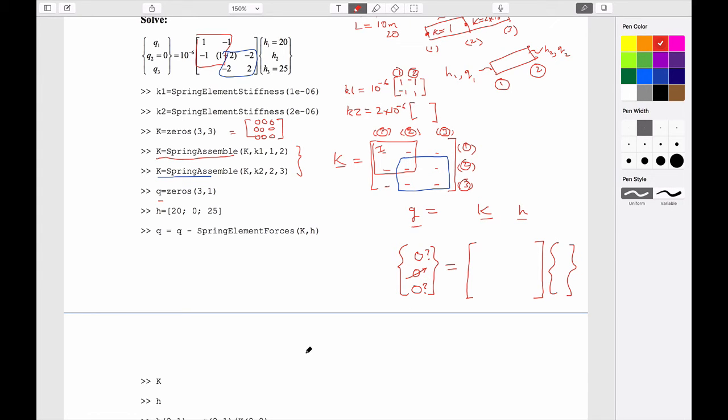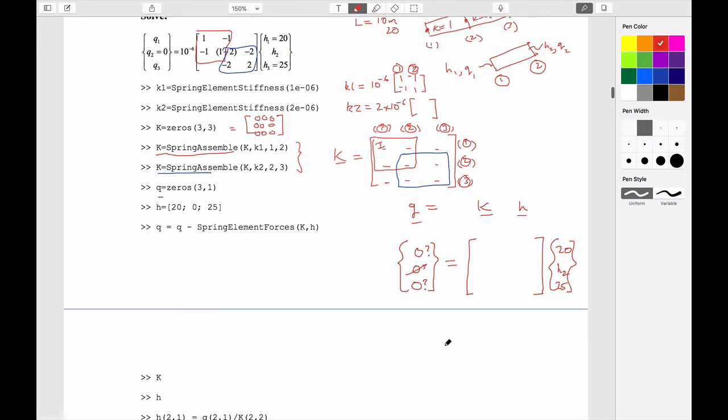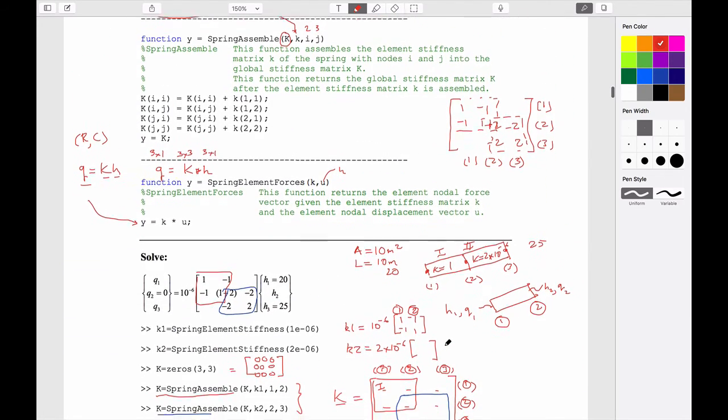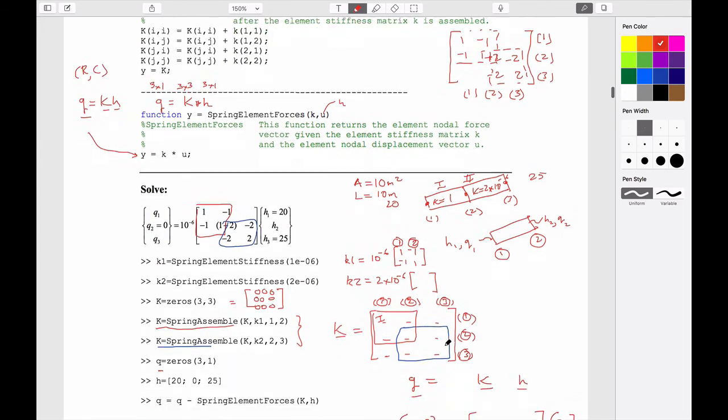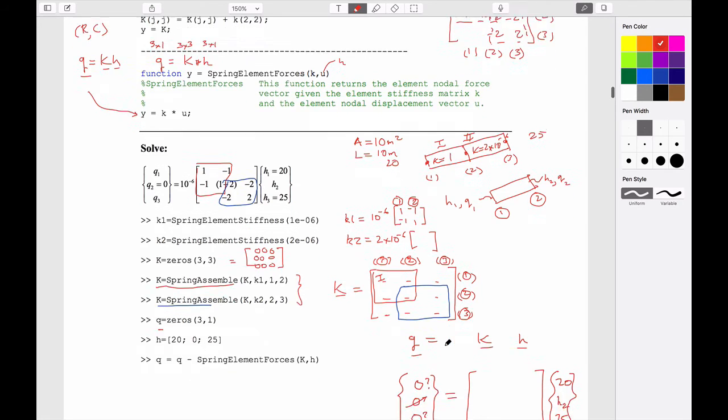We know that our heads are, these may be backwards, is that right? Oh no, that's right. No, this is downstream. So 1 is downstream, so we know this is 20. We know this is 25. And we don't know H2. Put it as 0 for now. So now what? Spring element forces, oh, did we have spring element forces in there? Oh yes, we did. So spring element forces is just a matrix product of 2 matrices, okay?